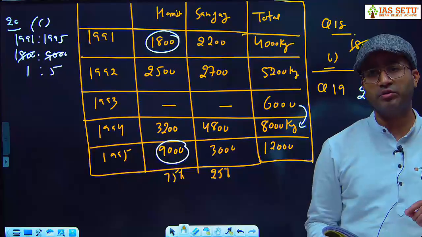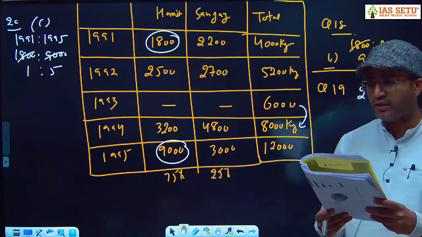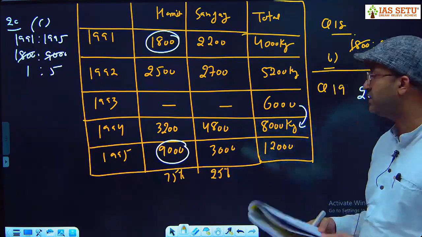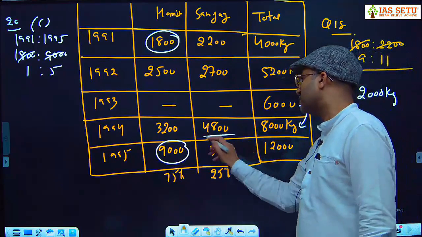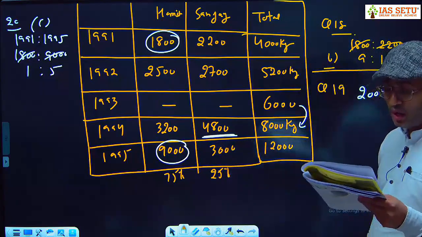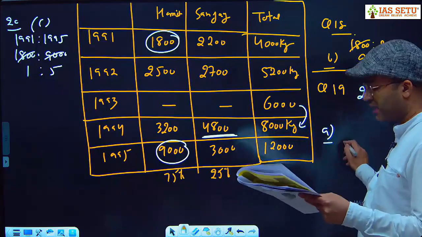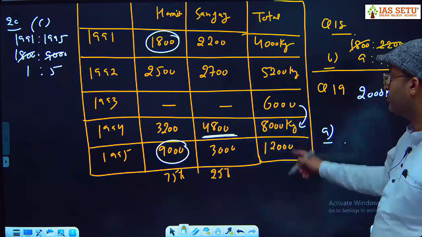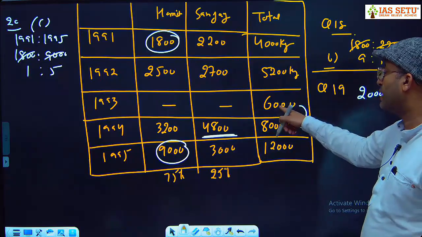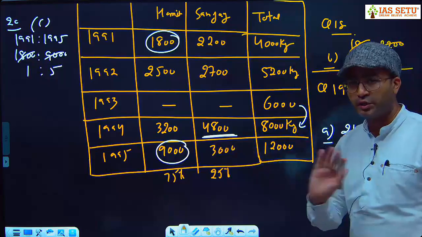Only question number 21 where we have more calculation, बाकी सब easy थे. Question number 21, quantity received by Sanjay in 1994. What is the quantity received by Sanjay in 1994? 4800. Out of the answer options we have to check. Answer option A, 4 times the production of 1993. What is 4 times of 6000? 24,000. Is it 24,000? No.